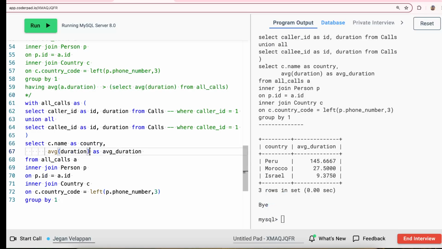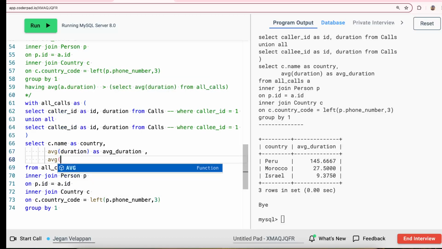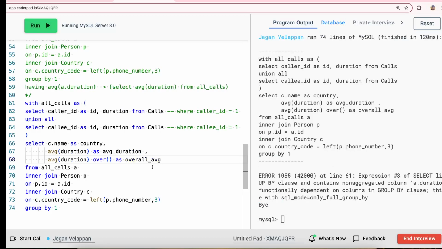Now if you want to change this to the Windows function, I want to get the overall average. So I just say average of duration over, I don't have to partition by country, right? I can get the overall average, so I don't have to put any partition or order by, as overall average. Overall average group by 1.